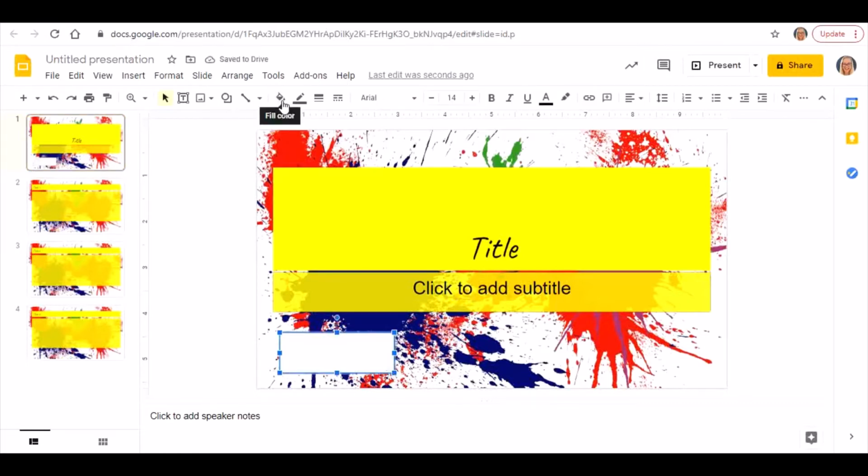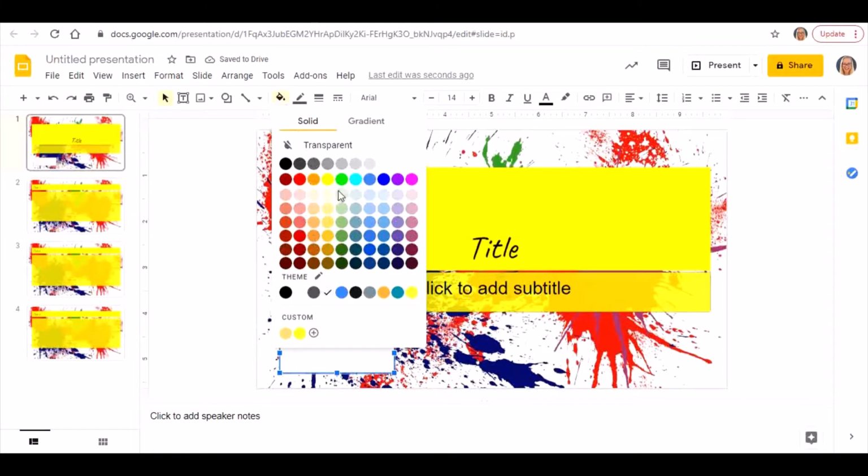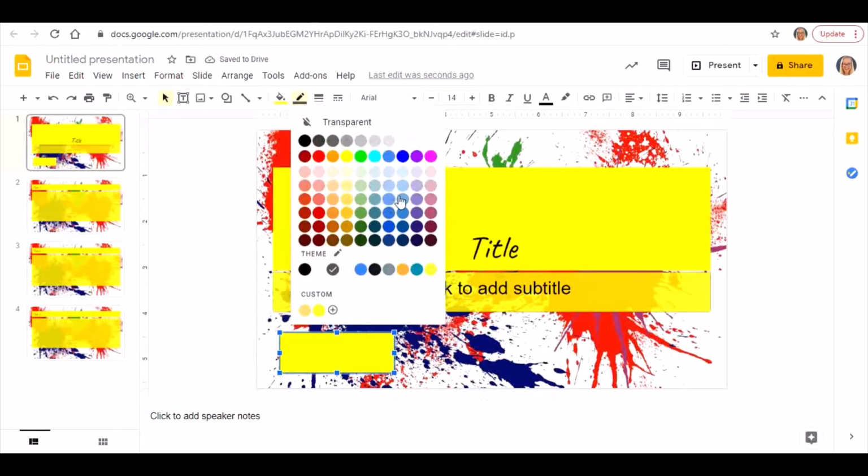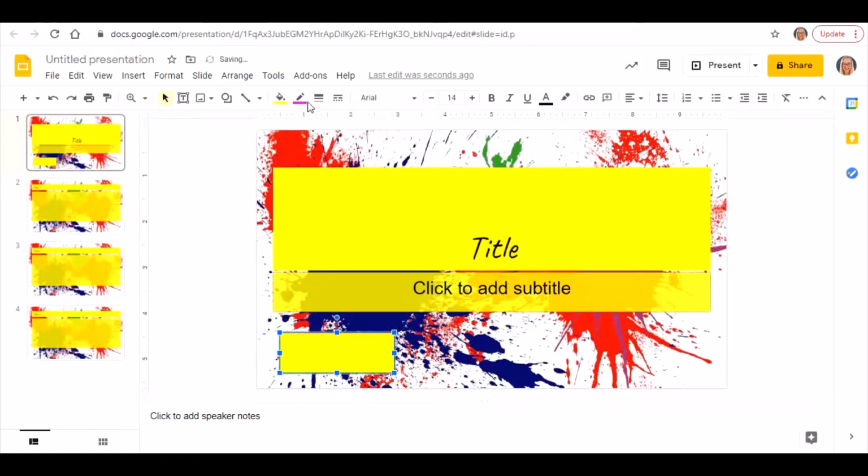and then up here I can format it. So I'm going to go into the fill color and I can choose a solid fill. I can then go into the border and choose a border color. If I go to the border weight, I can make that a little bit thicker so that it stands out a little bit more. Okay, and that's pretty much it.